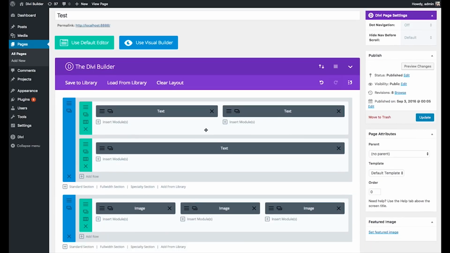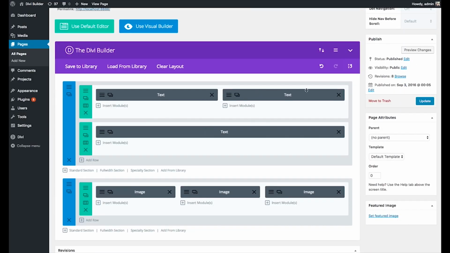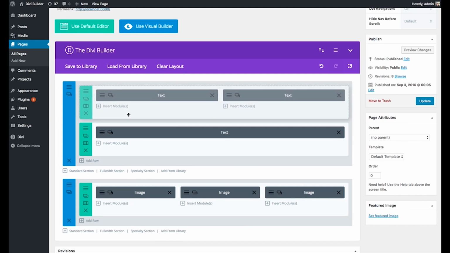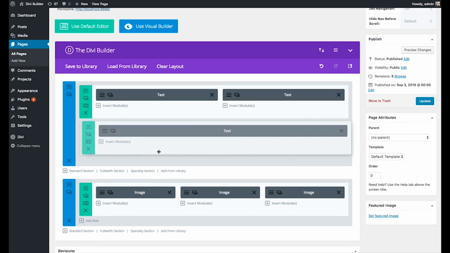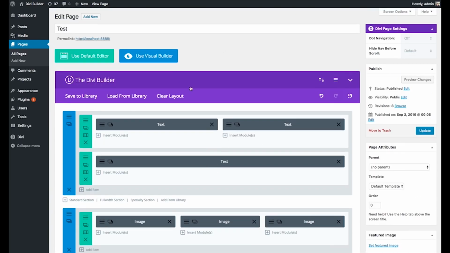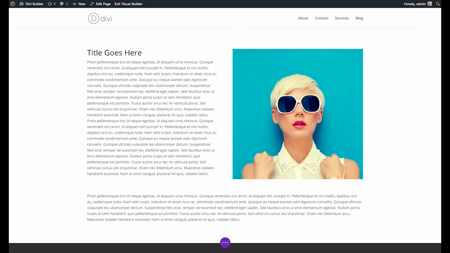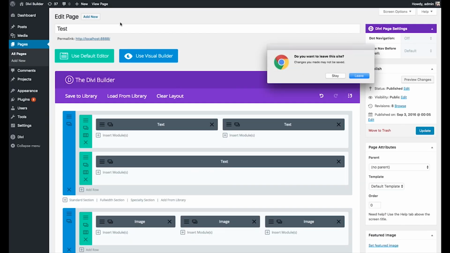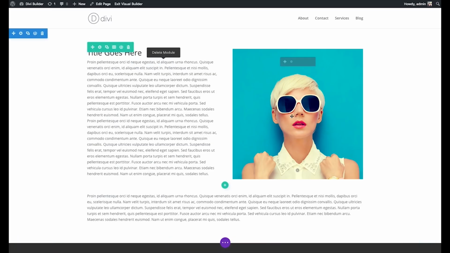And you can kind of see the structure of our page, right? You can see our first section here. It's that blue element on the side. You can see our 2 rows that I showed you before. Our first row of 2 columns, our second row of 1 column, our various text and image modules. And if at any point during this time you want to enable the Visual Builder, you can click the Use Visual Builder button here. So you can actually bounce back and forth between the Visual Builder and the Backend Builder at any time.